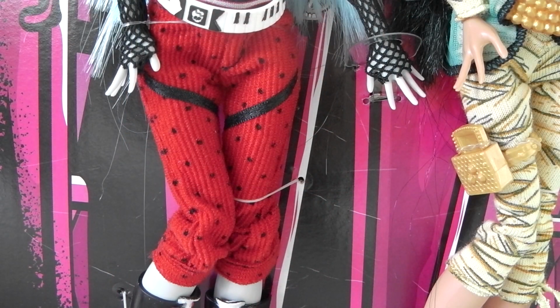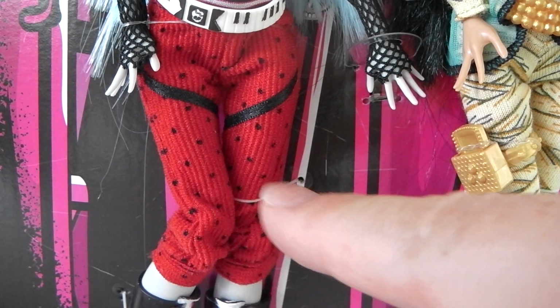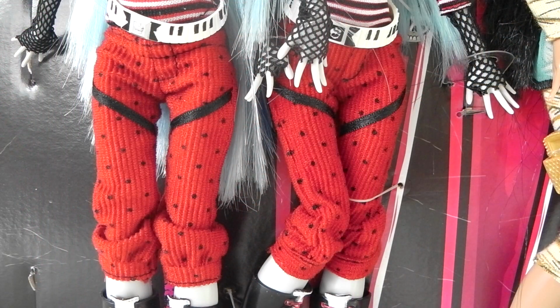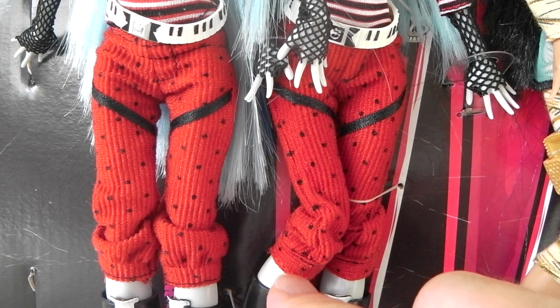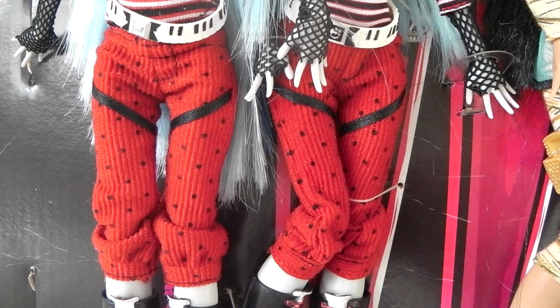Her three-quarter length pants are done in red corduroy, and they have a black ribbon there sewn on the top, and they're covered in black polka dots. The pants on the original are virtually identical, except for the band there at the bottom. They're done in vertical stripes, where the Rerelease are done in horizontal, and there's also a black stitching going around the bottom there.